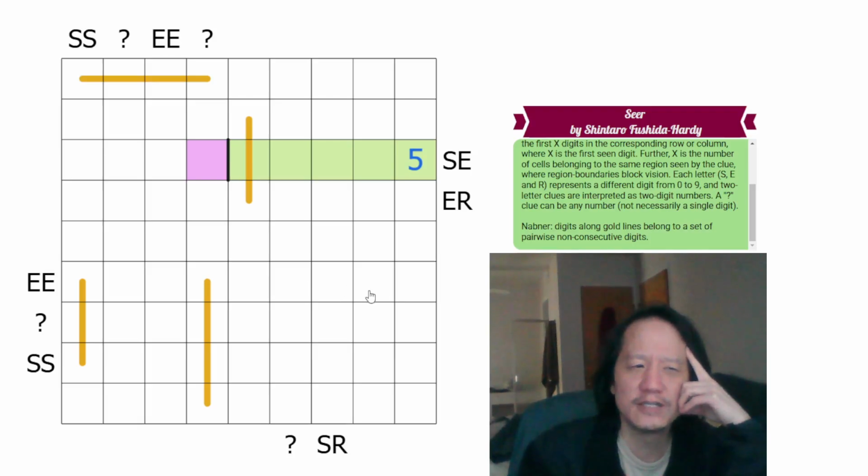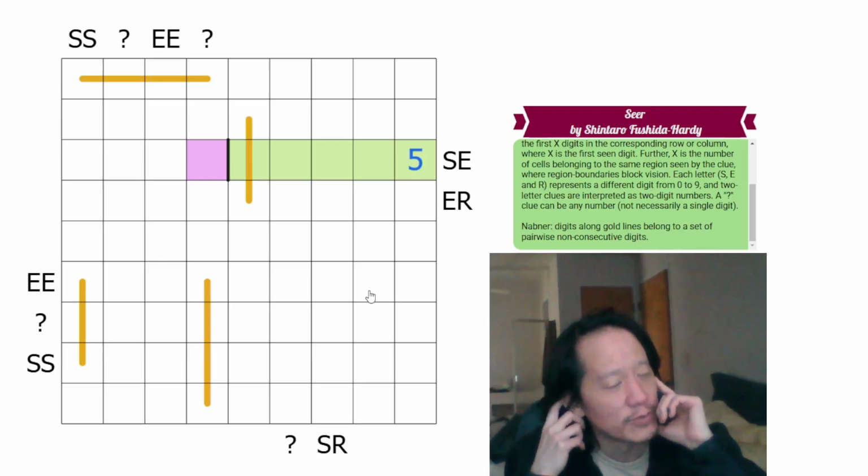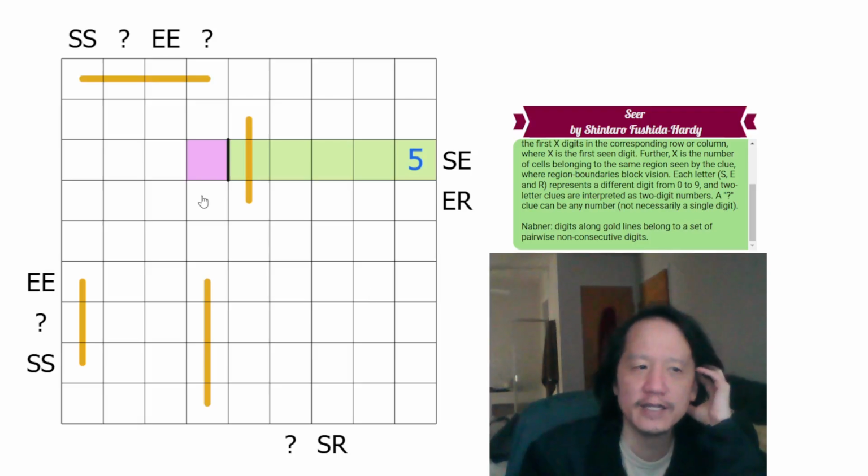Anyways, though actually question mark specifically would be one digit, but we use question mark. Okay, never mind. It's not for programming. It's just basically a convention that we normally have, that question mark can be any number, and it's not specified, and it's not the same as other question marks. And the final rule is Nabner.